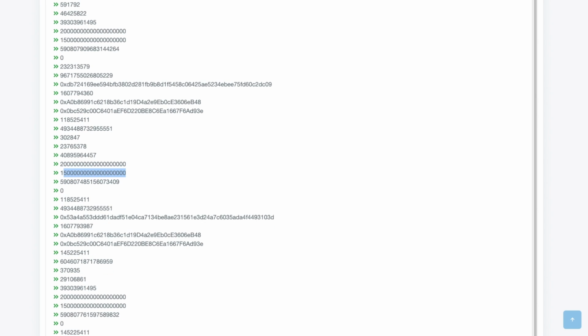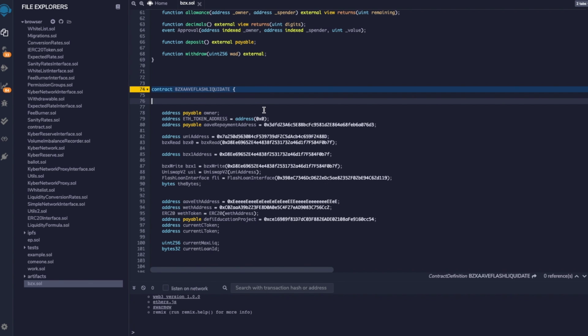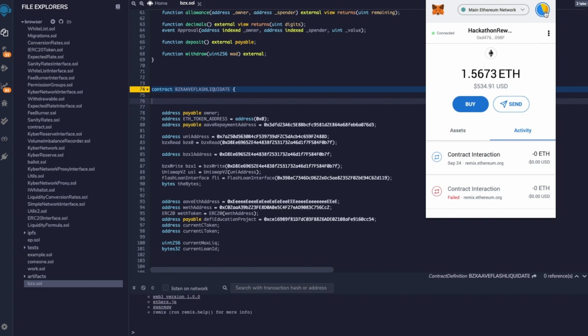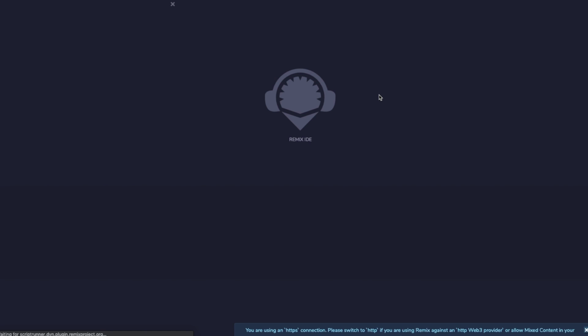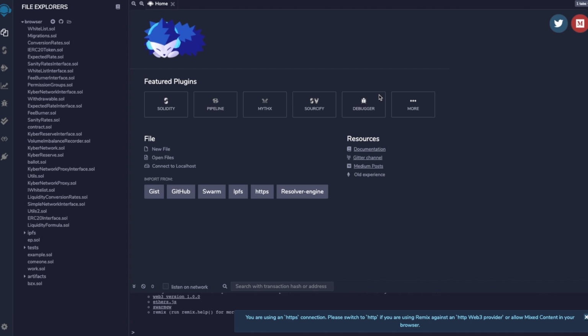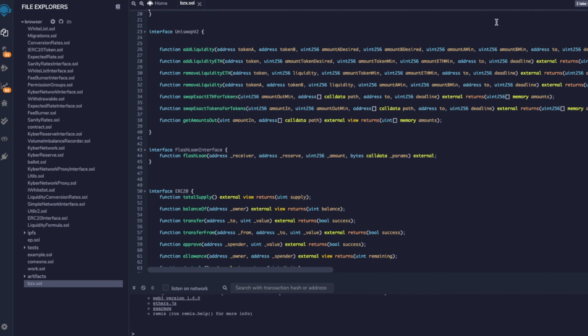So if you want to run this, you can go over to Remix, or you can do it with Truffle. And you can look at our other previous videos about how to test on the mainnet fork or whatnot. I'm going to switch my network over to this TART card, which is basically my simulated environment that's a mainnet fork. And so I can take the contract, which is this contract, and I can then deploy it.